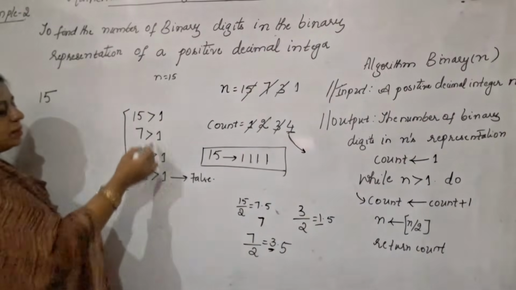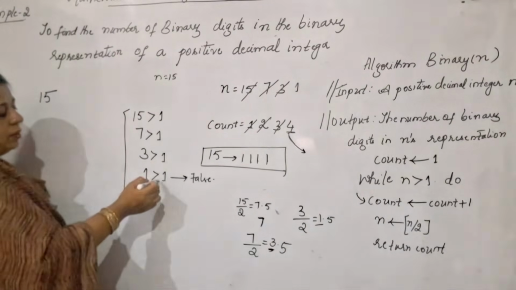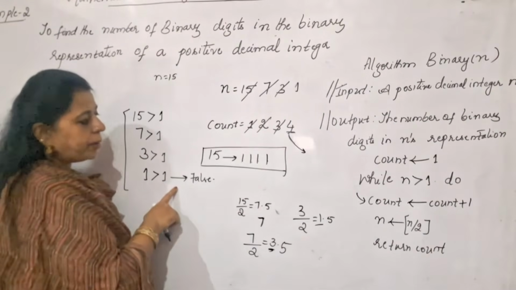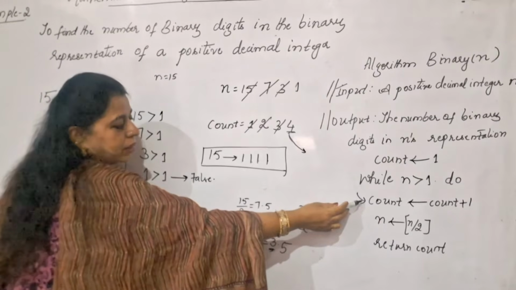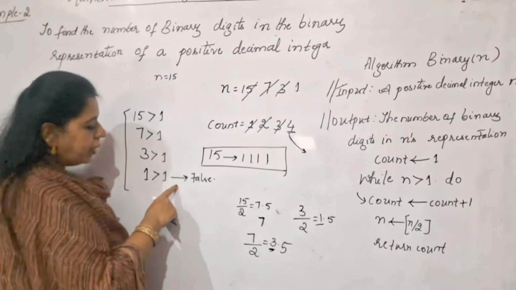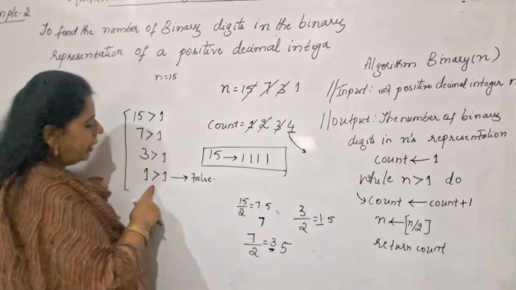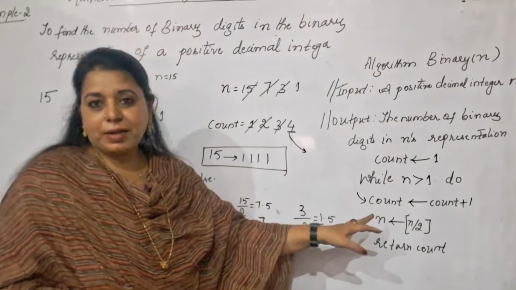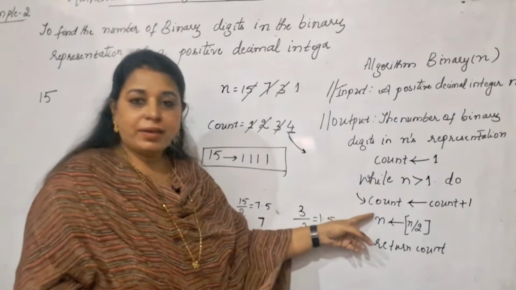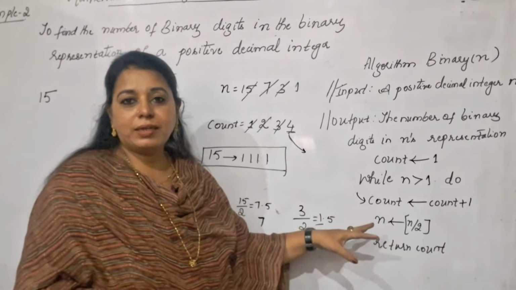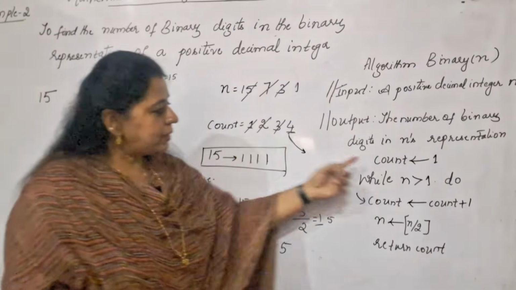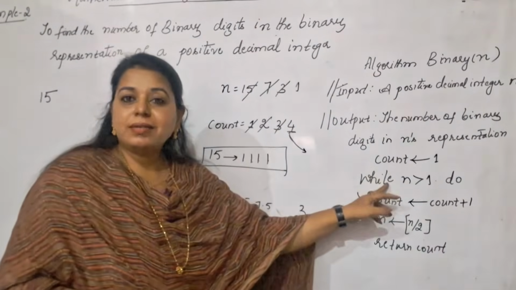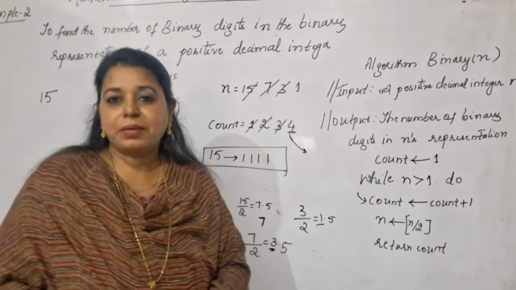The number of comparisons that are done here is 4. Because even though for the fourth comparison this count statement did not get executed, still you have to include it because you had tested it. So n greater than 1 got executed, but the condition became false and this statement did not get executed. If you observe in this example, the updation of the variable count is happening 3 times, whereas the comparison statement n greater than 1 is happening 4 times. Here the comparison statement is the one that is getting executed the maximum number of times.